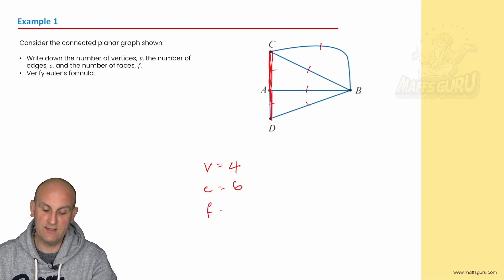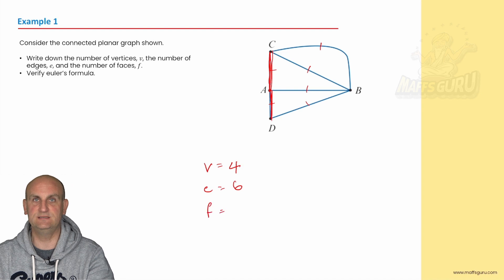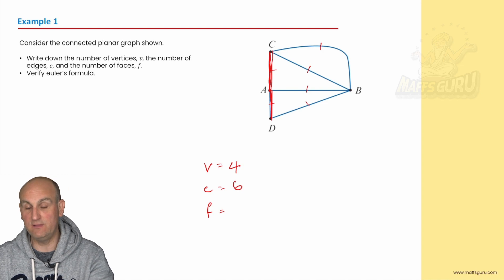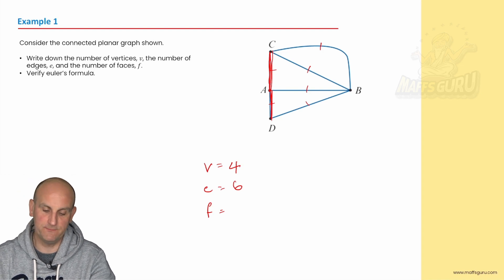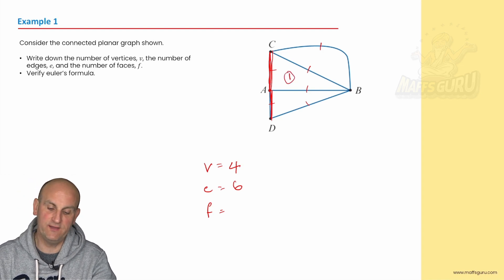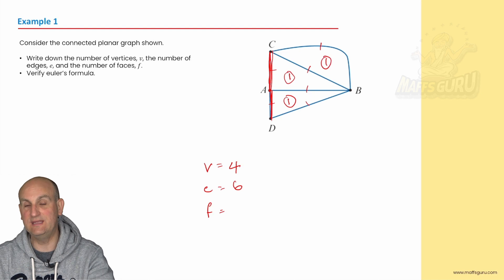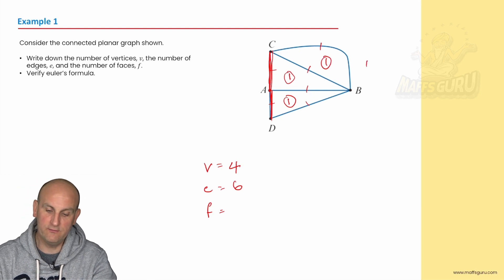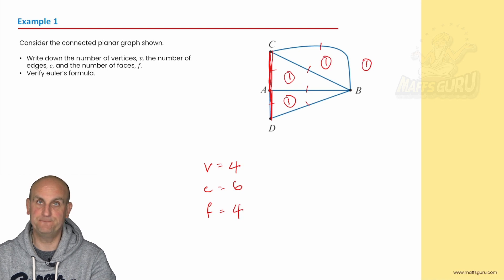Faces. Now this is where people get tricked with the faces. If you can colour in between the lines that's a face. But firstly are any of these edges crossing? No. Awesome. So there is one face, there is another face, there is another face. And don't forget the one outside. There is another face there. So I have four faces there.